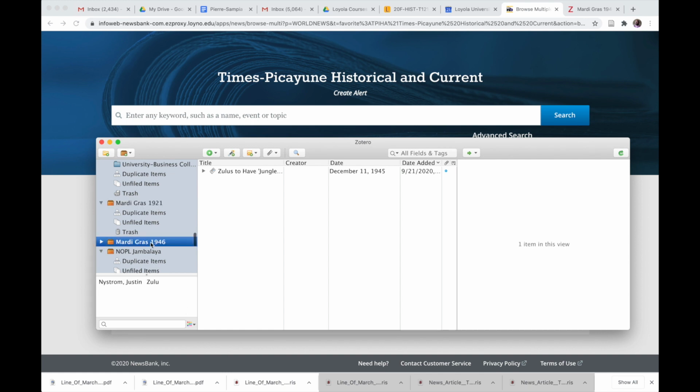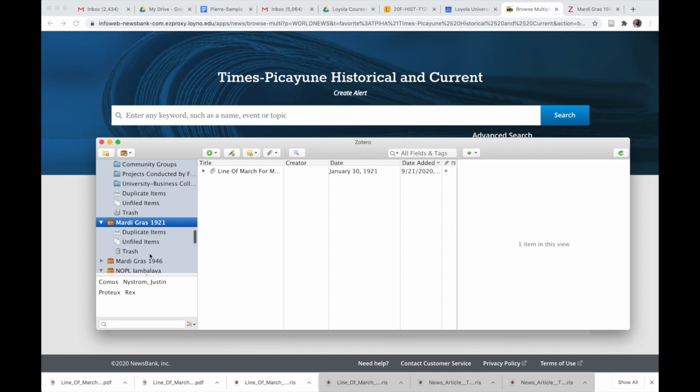It's really important that you have the collection highlighted where you want your research to go. Now, since most of you probably only have your My Library at the top, and whichever Mardi Gras library you have down in group libraries, it's not as critical that you get it exactly right. But if you want your file to show up in the group library so all your friends can see it in the database, this is where you need to do it. And I'm going to add something here in 1921 first.